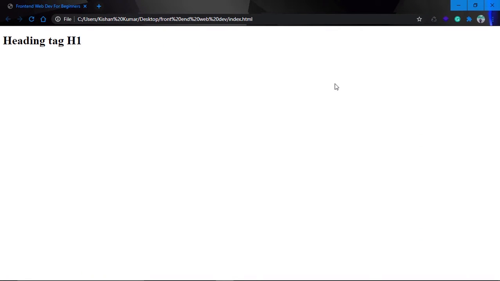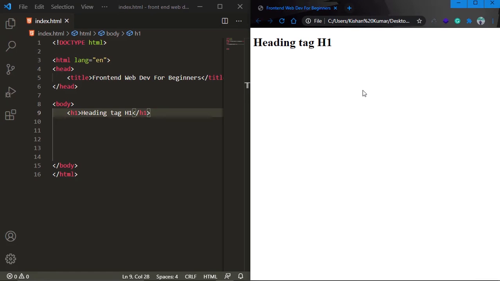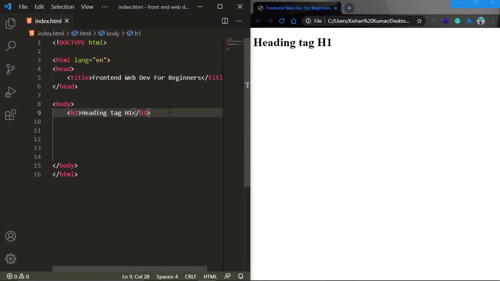So guys, as you can see, our page is open in our browser, and we're going to put it side by side. So let's see what the remaining heading tags in HTML are. After h1, we're going to write h2.